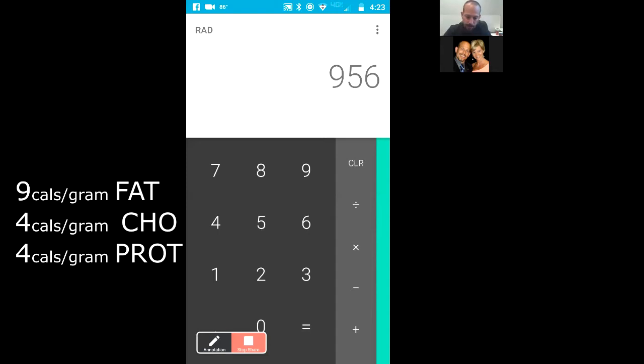Okay, so now let's take our 2133, which is the goal number of calories for me to stay in my deficit, and subtract that by 956. That gives me 1,177 calories that will be coming from the default, which is fat. Okay, so if I were to take that 1177 and divide it by 9, because there's 9 calories in a gram of fat, I have 131 grams of fat that I would need to consume throughout the day.